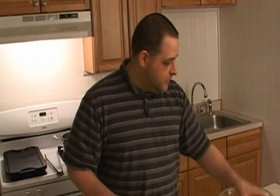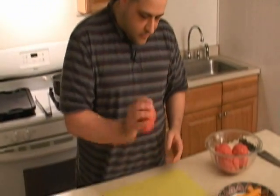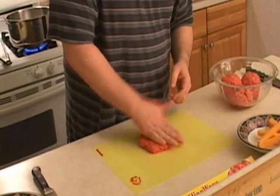And basically what it is, taking a big fat piece of meat like this, flatten it out on the board, and wrapping it around a piece of cheese, block cheese, or a hot dog. Today we're going to do it with string cheese. So basically, big fat piece of meat, flatten it down like so.